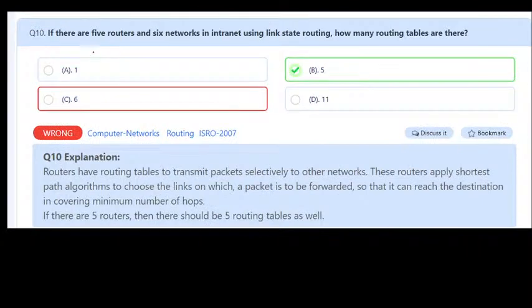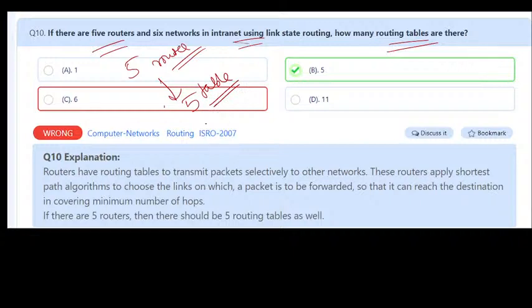If there are 5 routers and 6 intranets using link state routing, how many routing tables are there? Just keep in mind, 5 routers means 5 tables. The routers have routing tables to transmit packets selectively to other networks.